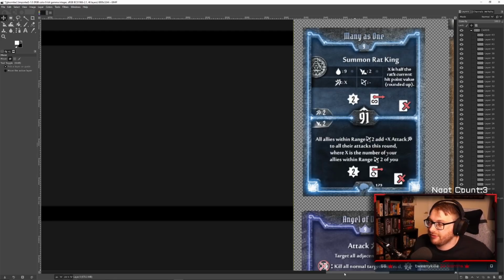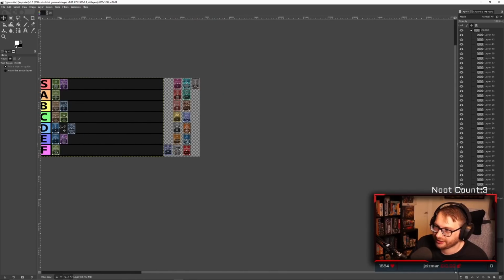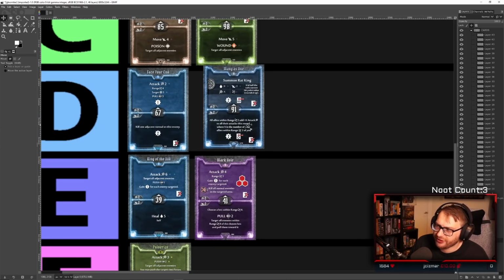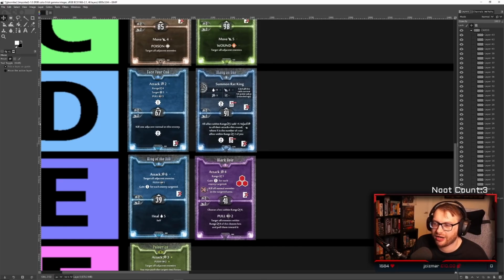Honestly, you think it's E even though you love it. Rat King, this is going to be one of the hardest ones to do tonight, I think. What's really annoying to me about this is why doesn't this allow the Mind Thief to use it? It just says all allies within range 2. Why can't the Mind Thief have the buff? If the Mind Thief had the buff, this would be really cool.